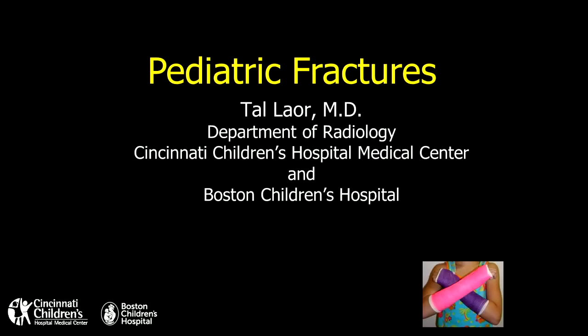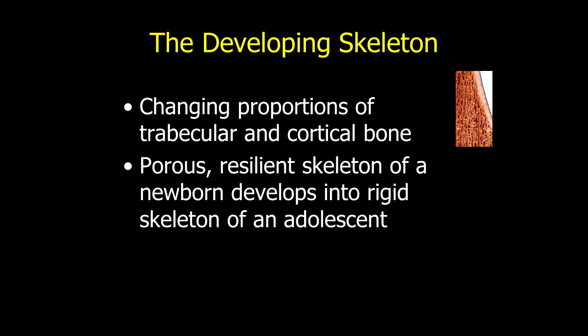In this session, we will be reviewing pediatric fractures and how these musculoskeletal injuries in children differ from those that you are used to seeing in adults. The developing skeleton reflects the changing demands of childhood activity, and this is thus reflected in the changing proportions of trabecular and cortical bone as the child grows.